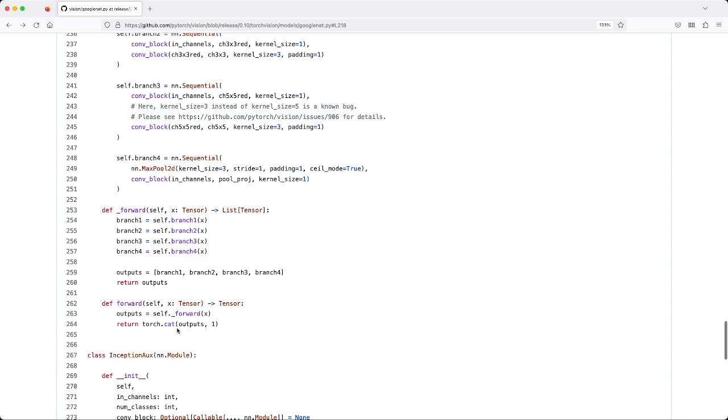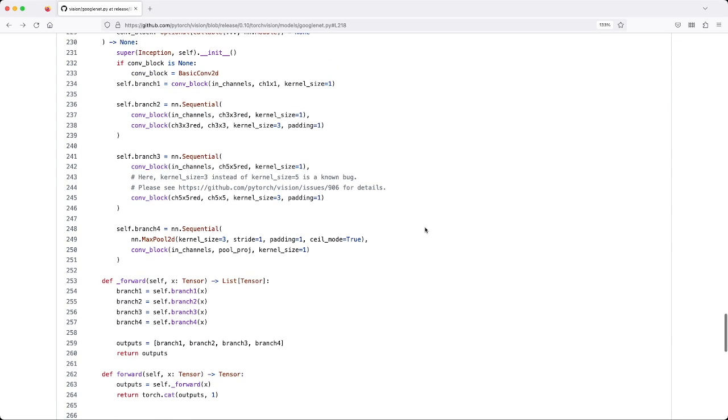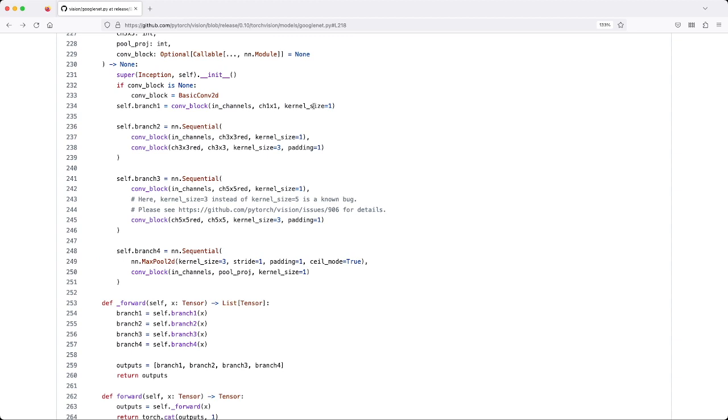whose output is concatenated. Branch 1 outputs a 1-by-1 convolution. Branch 2 outputs a 3-by-3 convolution. Branch 3 is supposed to output a 5-by-5 convolution except for a known bug in this implementation.